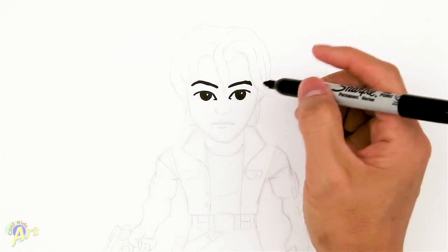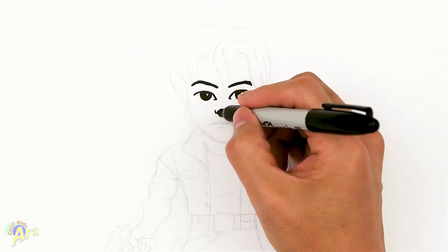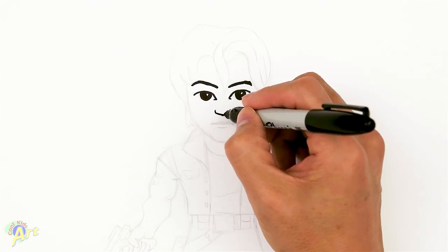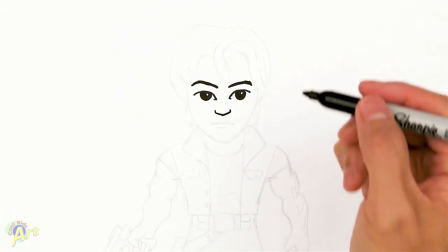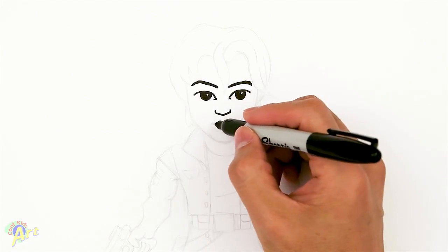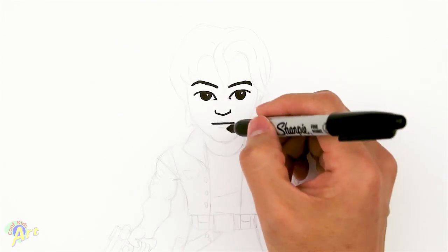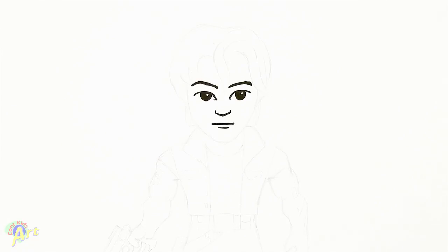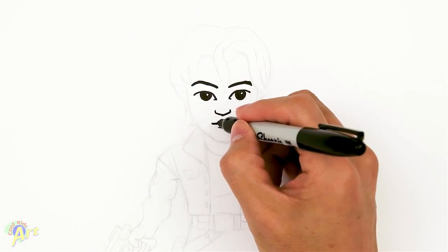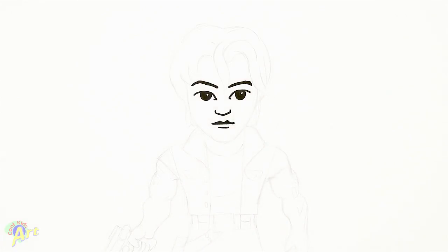Alright, so now I'm going to move down. So just straight down, you can draw two little brackets right underneath the corners of his eye. And then I'm just going to draw his nose, just a little angle like that. So I'm just keeping it simple. So then we're going to go down. So we're going to draw one line here for his mouth. And then underneath, just draw a smaller line for his lower lip. And then for his upper lip, I'm just kind of shading two little corners like that.